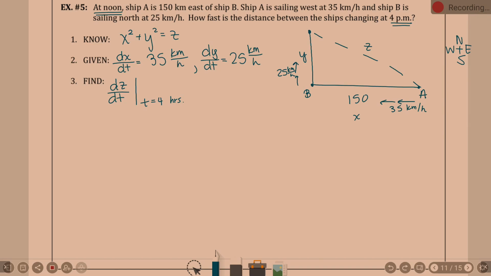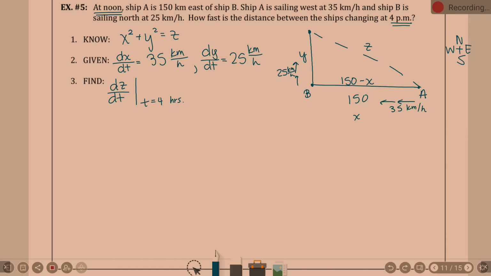As we go, we basically stated the Pythagorean theorem, right? Now, with these, the catch is this ship A. It tells us that ship A right now is 150 kilometers east of ship B. But what's the catch? It's sailing west towards it, right? So what's happening to this distance? It was 150. It's shrinking, and it's shrinking by a distance of x. So what I'm actually going to use for this side is 150 minus x.